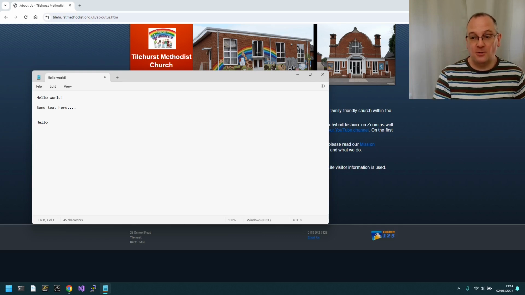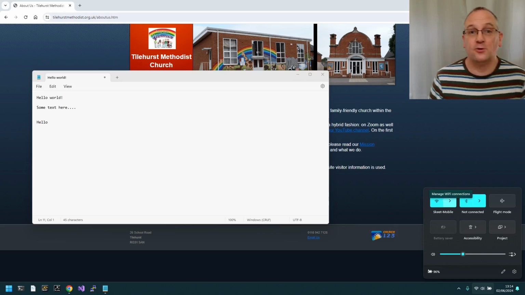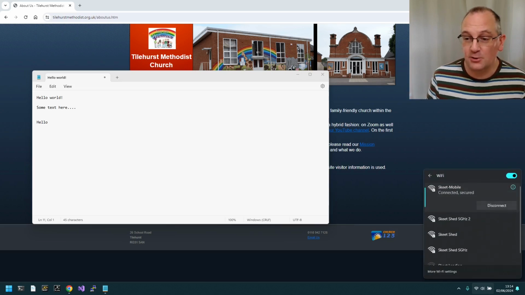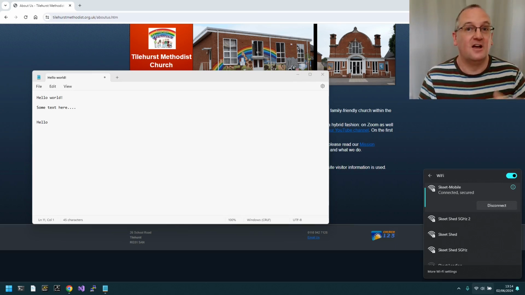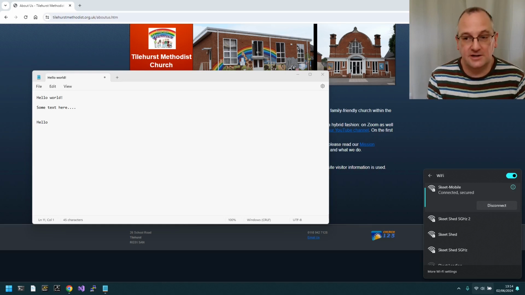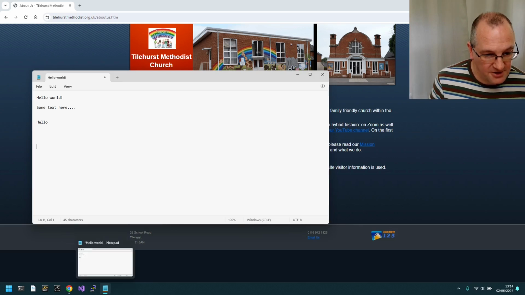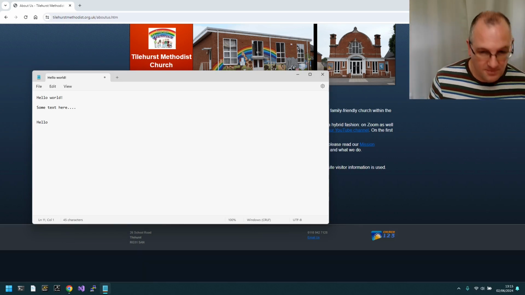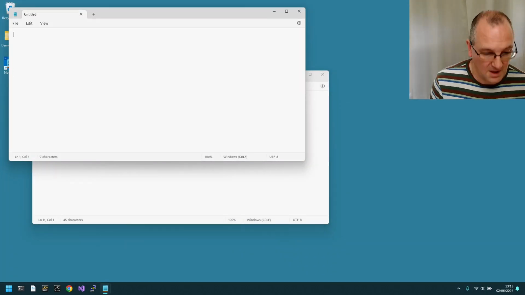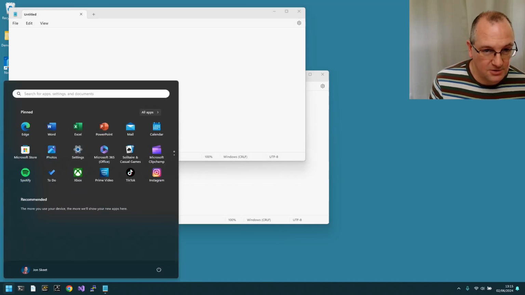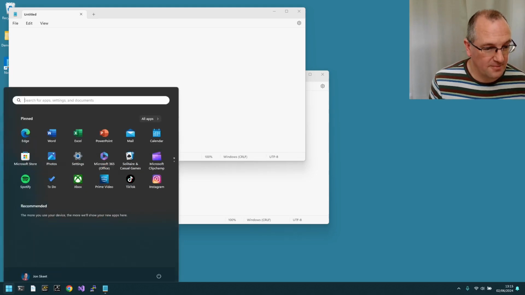So just as a reminder of what we've covered today, we've covered how you can connect to Wi-Fi, which will be useful if you're attending the computer course in person, and could be useful if you're going to a hotel or you're on a train, or many other places these days have Wi-Fi connections so that you can get online wherever you are. We covered how to start an application, either from the taskbar or from the desktop, by double-clicking like that, or by the Start menu and All Apps and scrolling through the list, or by the Start menu and typing.